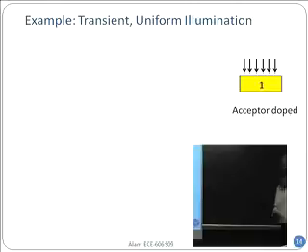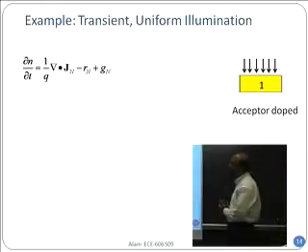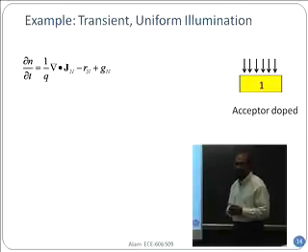This section has light in it, right? Light shining on it, the arrows. So I have that first equation, dn/dt. Now I want to make some approximations. What approximation can I make?